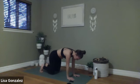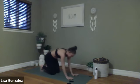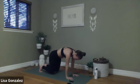Curl your toes under. Press into your hands and then lift your knees just about an inch off the ground. Notice how that immediately fires up the muscles in your arms. Feel your core tighten, engage everything pulled up and in. Feel your breath getting a little bit steadier, a little bit stronger.